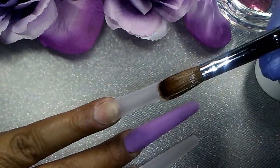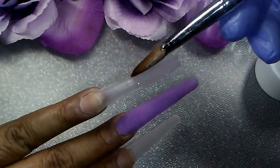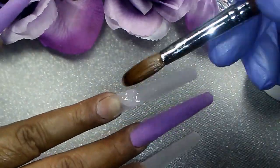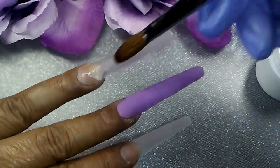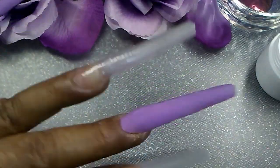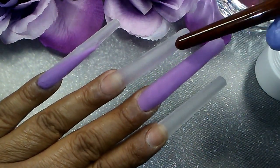So here's the clear on the ring finger so that it'll be the same thickness as the others. So here I'm explaining the pattern of the colors, but I've already done that for you.